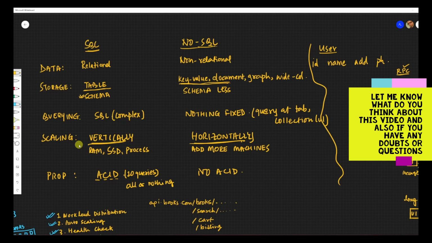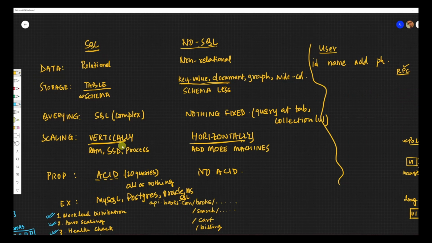And now to give you some examples of both SQL and NoSQL databases. So we have the popular MySQL over here. We have Postgres. We have Oracle, and we have Microsoft SQL as well. And coming to the NoSQL part, you have a lot of choices.